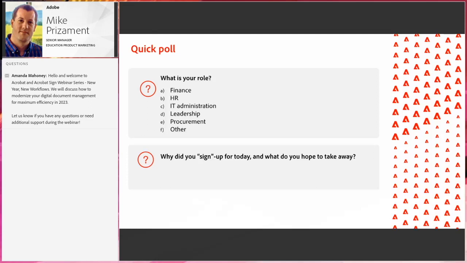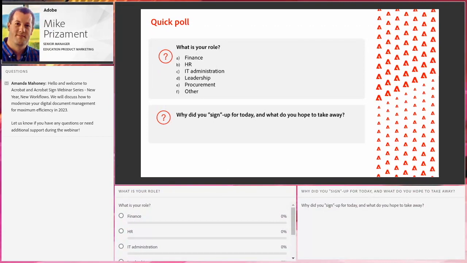Before we get into the actual topic, though, just a quick poll. We're going to pull up a poll on the screen. We're curious to see, for everyone that's joined us today, what is your role in your organization? What are you looking to take away from the session today? Let's see how these answers come in. Right off the bat, like usual, we see a pretty big audience from the IT organization. You are the ones that have the responsibility of implementing this technology and looking at how you can make your institution more efficient. So great to see that we have a good turnout of IT in today's session.